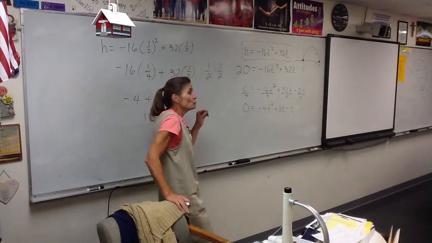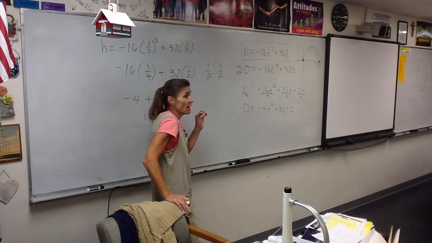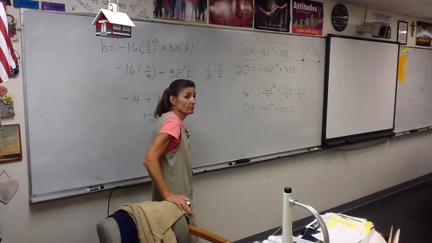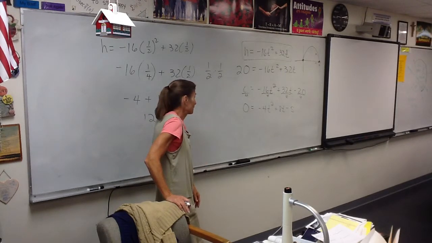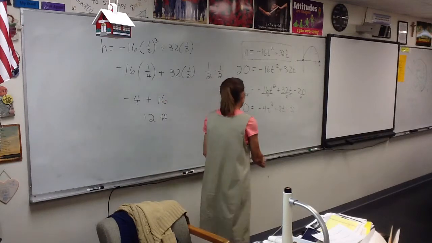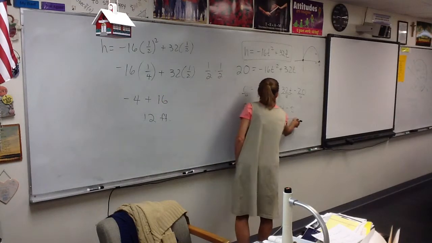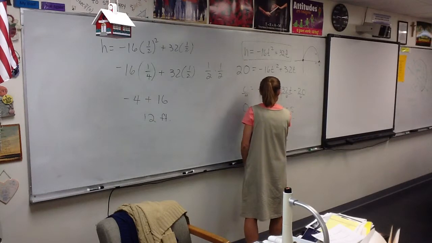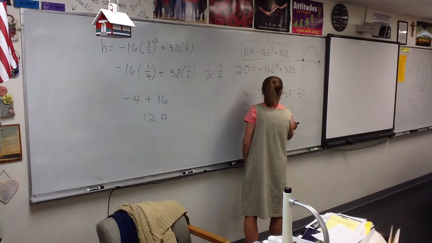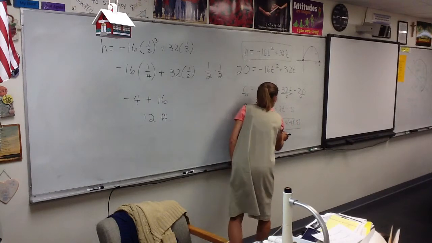Now, do you have to do that? No, absolutely not. But this is going to make my numbers a little bit smaller. So you do it if you want, you don't have to. Okay, so what's t gonna equal? Negative b plus or minus the square root of b squared minus 4 times a times c, all over 2a.